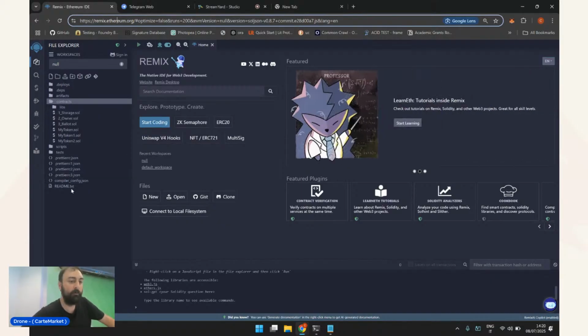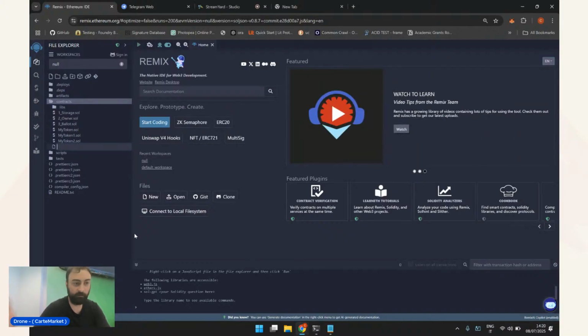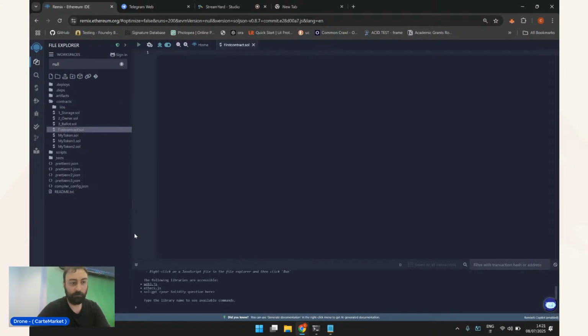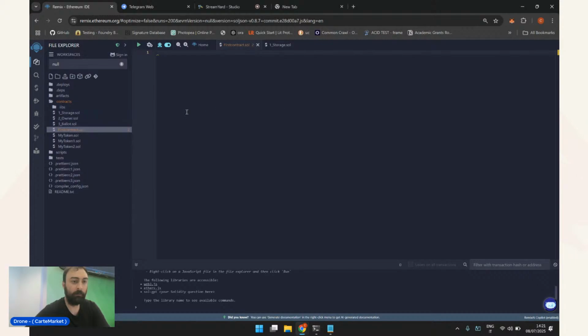What we want to do is basically first create a contract. We can just create a new one in here, exactly like in Visual Studio or whatever. We also have the links in the Telegram group. But it's okay, just look for Remix.